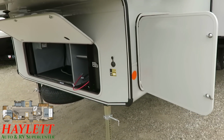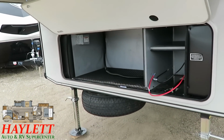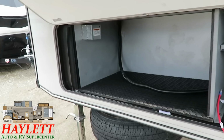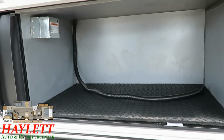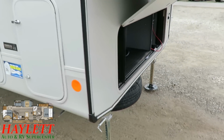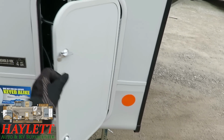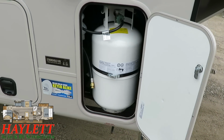What it does, the obvious thing, is it makes the RV generator ready. It encloses this whole front area. It adds some pre-wiring for a generator to hook into the RV's electrical system and some heat shielding so that obviously that generator running doesn't smoke you out of the bedroom. The one other thing it does that's very easy to overlook is it expands the propane capacity, because it is prepped and ready for a propane generator.